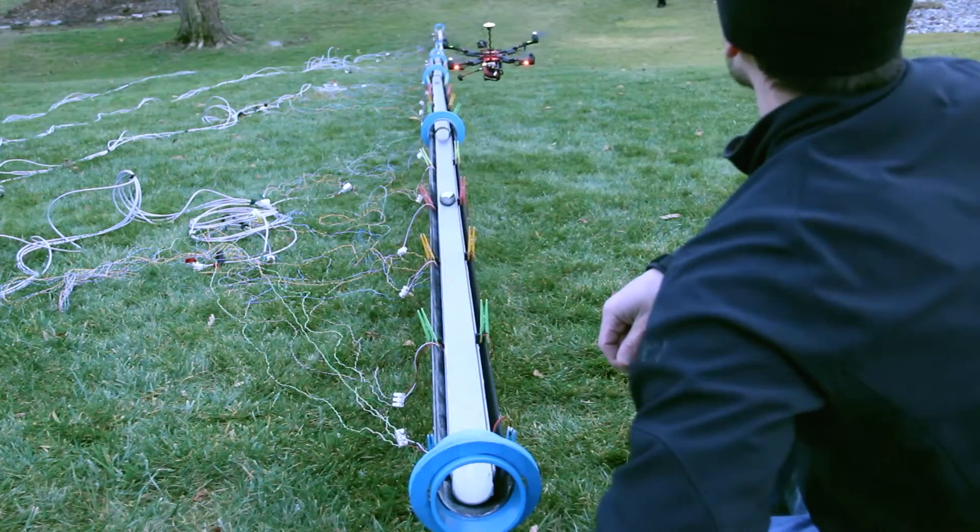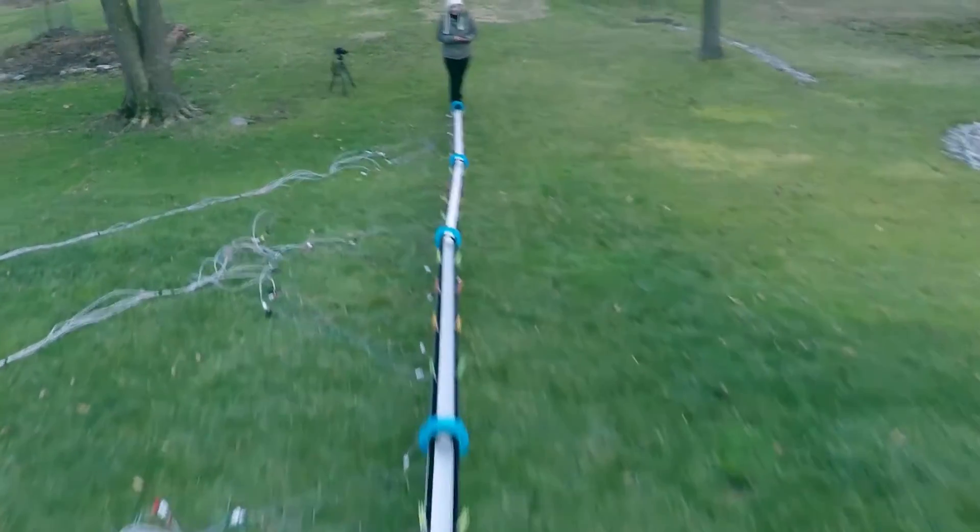Galileo wanted to perform experiments. Unlike those who came before him, he didn't want to just sit around and talk about how objects moved. He wanted to test how objects moved, and he built a ramp to do so. We wanted to explore motion with you, so we built an even bigger one.